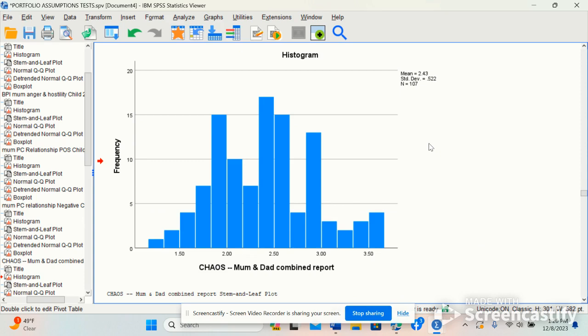And for case 64 for the SDQ, I went from 2.14 to 1.65. The one below it was 1.64, I believe. And then for case 74 for warmth, I Winsorized from 2.67 to 3.32. And that was actually on the lower end, not on the higher end. So it's still the bottom number, but it's a lot closer than it was.